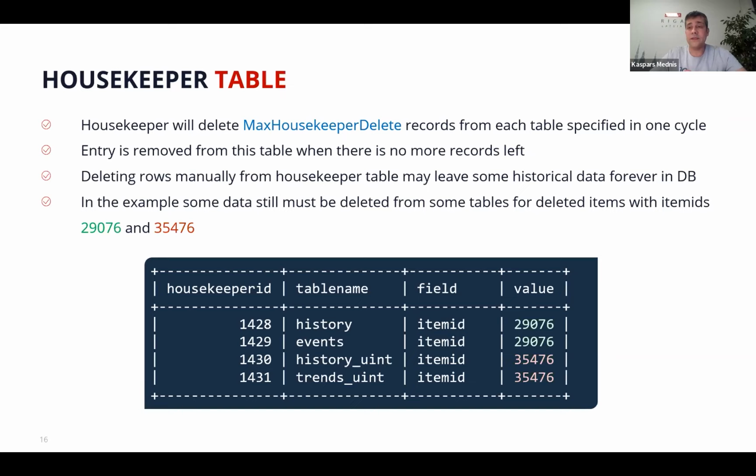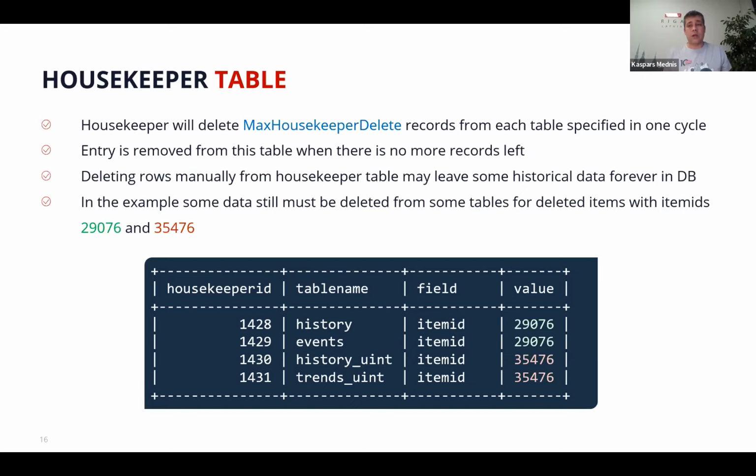What is the result? Housekeeper will not be so busy, right? So by truncating the housekeeper table, you will solve a big problem. Housekeeper is no longer so busy and it runs much faster. But what happens is, because those tasks are deleted, they will not be recreated, right? Because those tasks are created just once by the frontend, right?